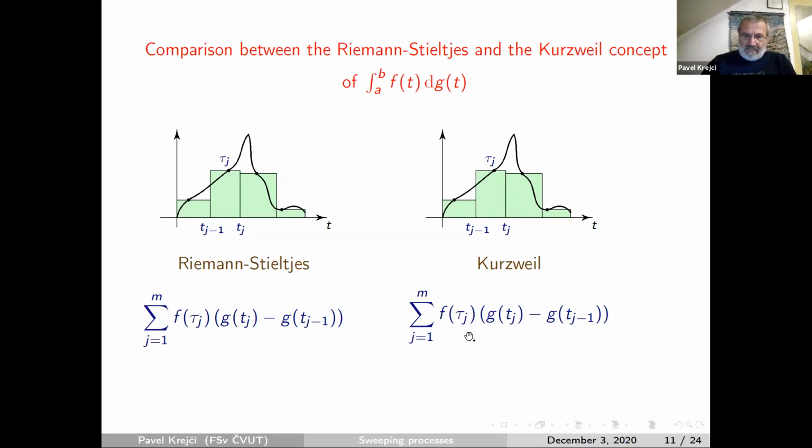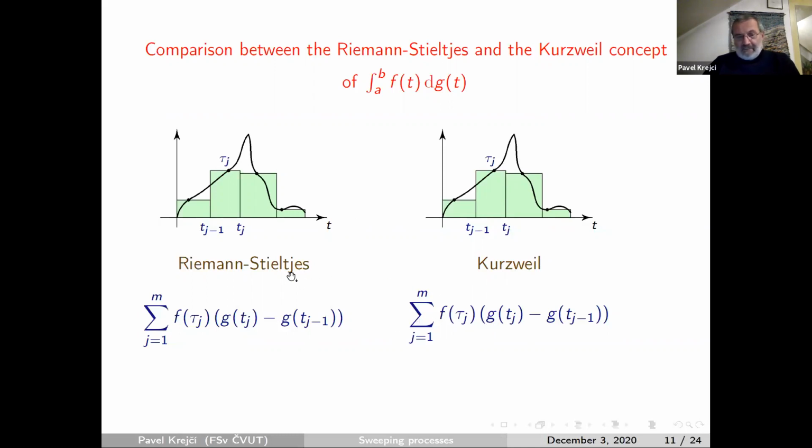So these are the integral sums that I represent by areas of the green rectangle. For the moment, you see no difference at all. The pictures are exactly identical. The integral sums are perfectly identical.